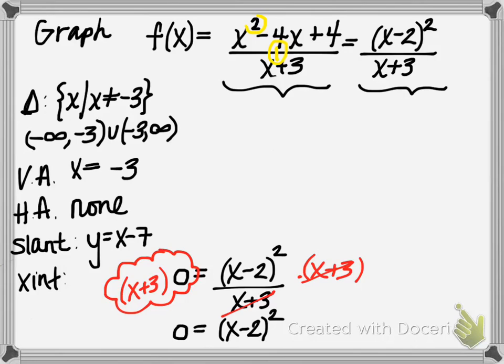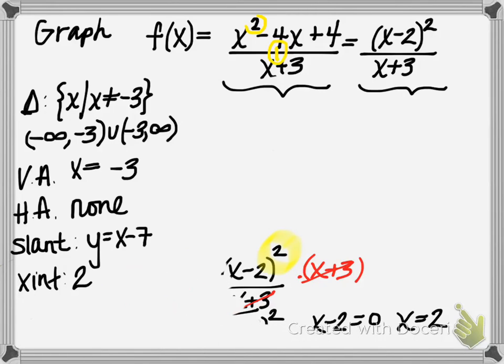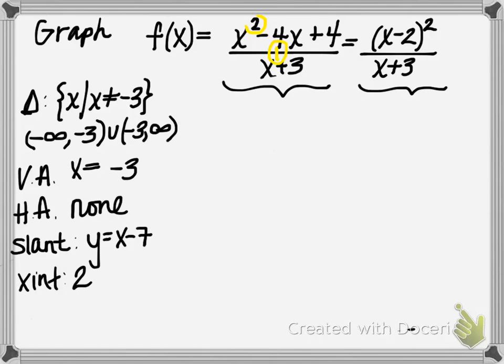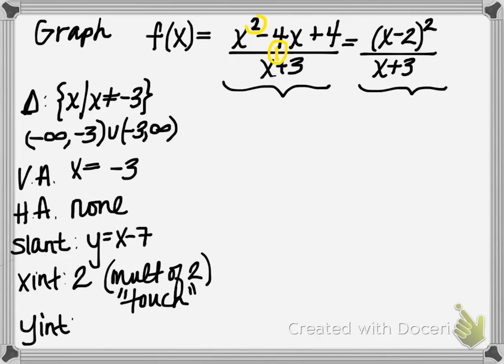So we're solving 0 is equal to x minus 2, the quantity squared, which we can square root both sides. And we'll have x minus 2 is equal to 0, so x is equal to 2. So our x-intercept is 2. But it is worth noting here that that was x minus 2, the quantity squared. So we technically have a multiplicity here. Just like we had our discussion of multiplicities with polynomial functions, we can apply that to our new study of rational functions. It's still going to apply. Because that was an x minus 2 squared, we have a multiplicity of 2, which, remember, anytime we had that even multiplicity, that meant that the graph was going to touch the x-axis at 2.